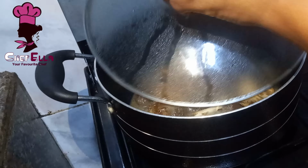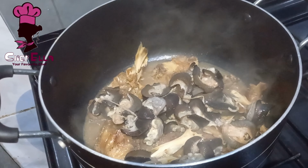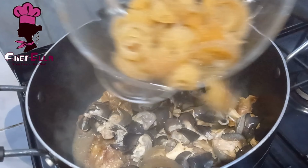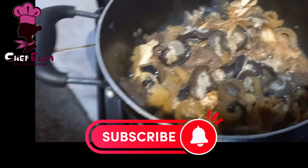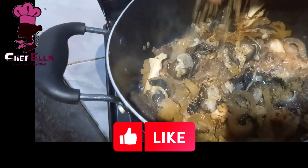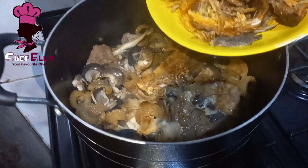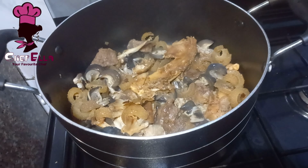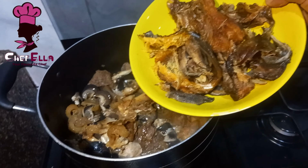Now we are back to our pot of meat and stockfish. I just added the snail. I'm adding the sliced kpomo. I want to season it with this seasoning cube so that it will be tasty. Now I'm adding the already washed dry fish.